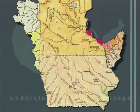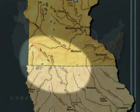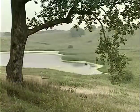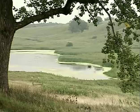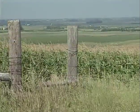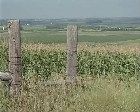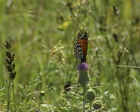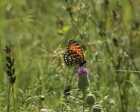Today, the plow dominates a landscape where once the grasses stood well over a person's head and buffalo roamed freely. Very few wetlands and native prairies remain on the land to filter the water and slow the pulse of runoff. In addition, the mass conversion of the prairie wetlands ecosystem to intensive farming has threatened many species of migratory birds and butterflies. These species often nest here or use the area during their cross-hemisphere migration routes.